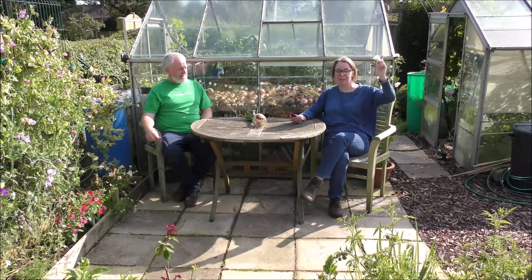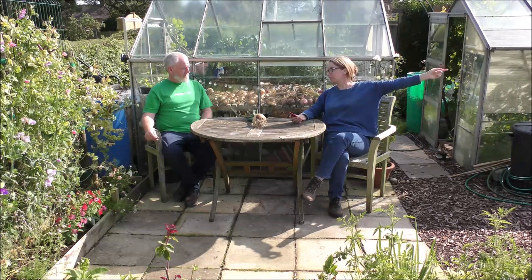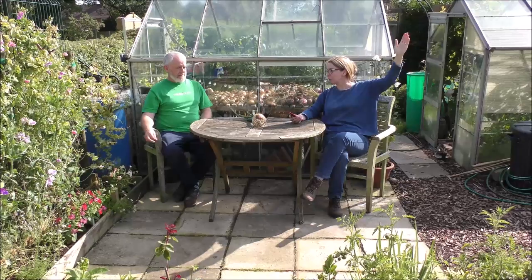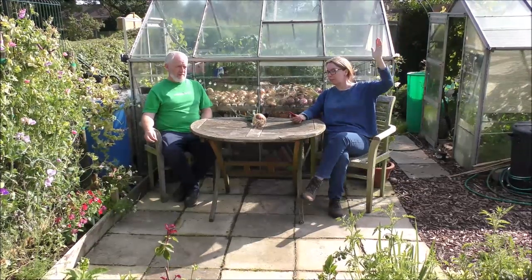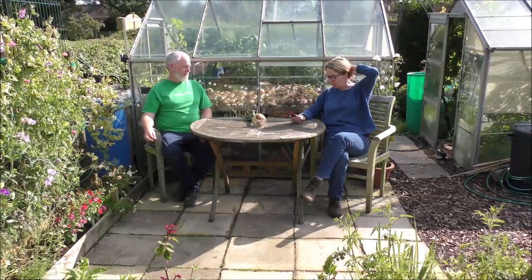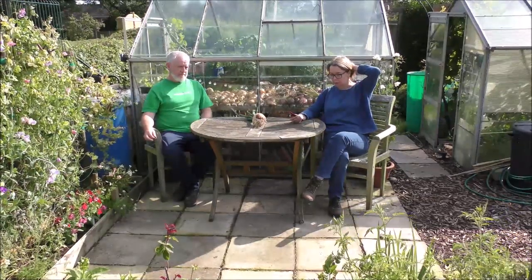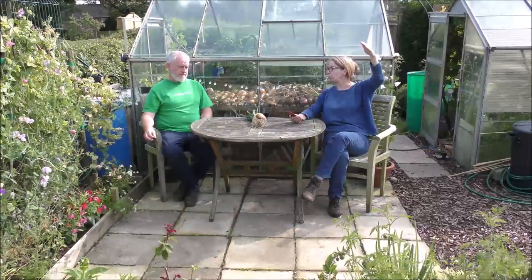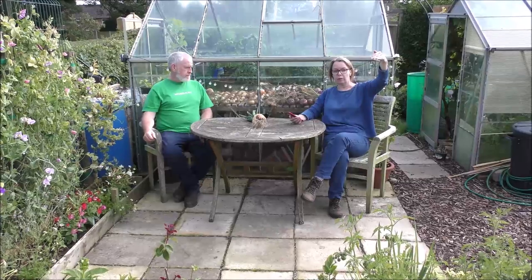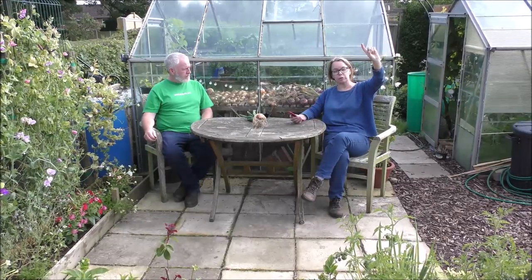And that lane, if you see on some of the previous videos, the lane that we walk along, as you walk along, you feel like you're going back in time almost, or I do. It's just beautiful. So I don't miss it. Did to begin with, quite a lot. I was worried about making the wrong decision, but that's why we kept it on for a couple of months, didn't we? After we took this place on, because we were going to continue using that just for fruit.